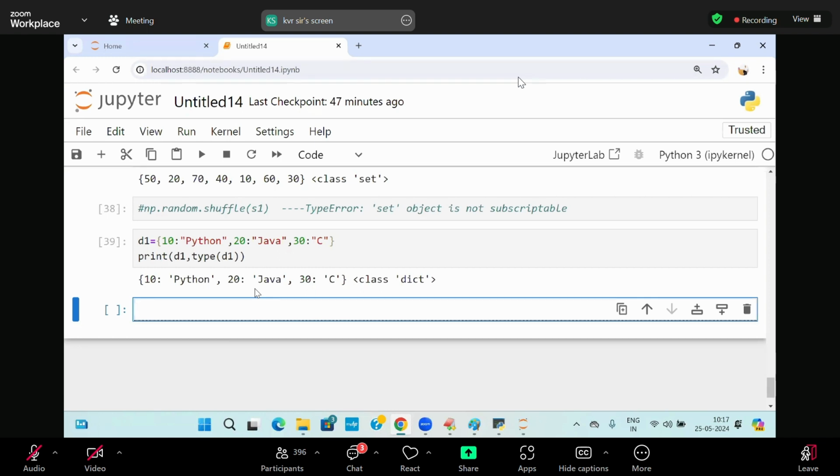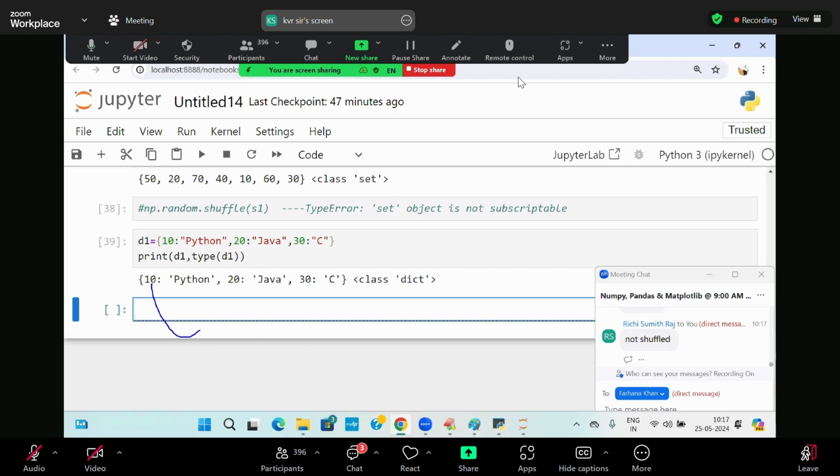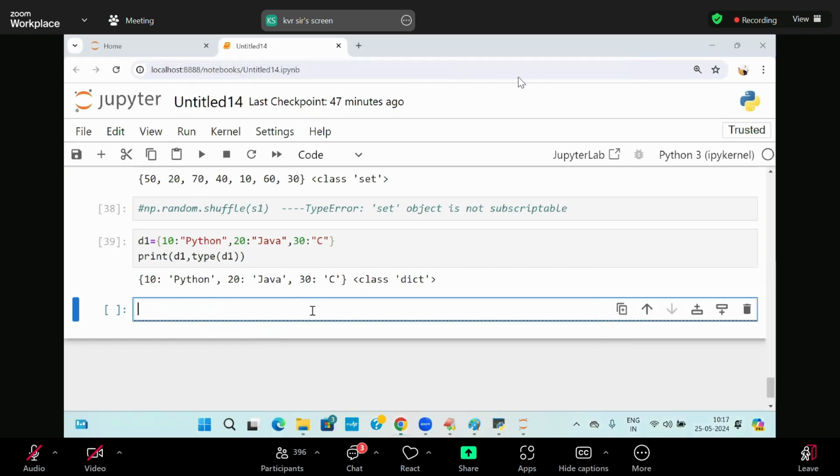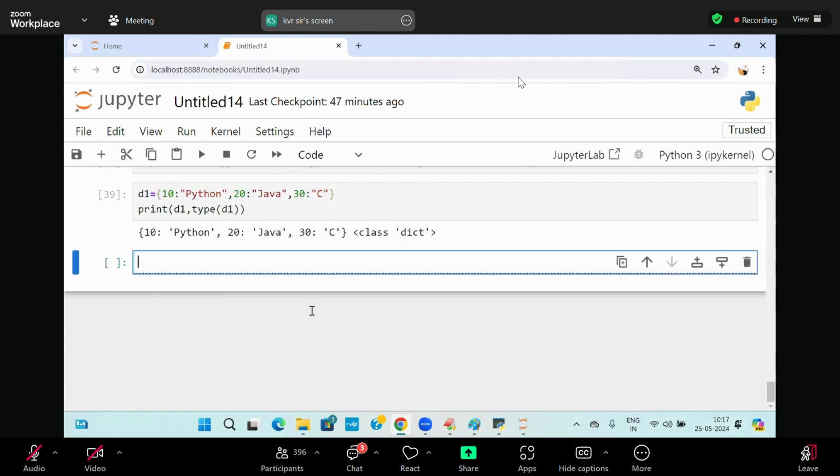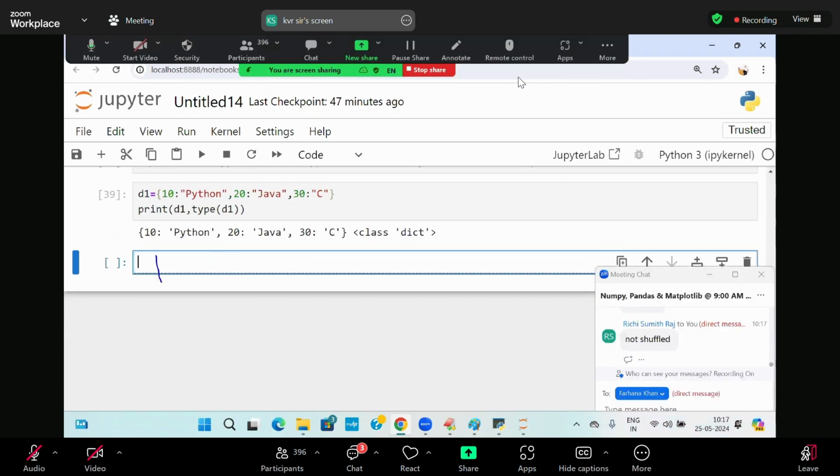In the dictionary, keys are immutable and values are mutable. Take an example: account number 10 has balance 1.5, account number 20 has balance 9.5, account number 30 has balance 10.2, and 40 has balance 0.5.